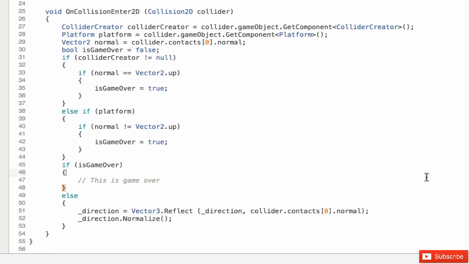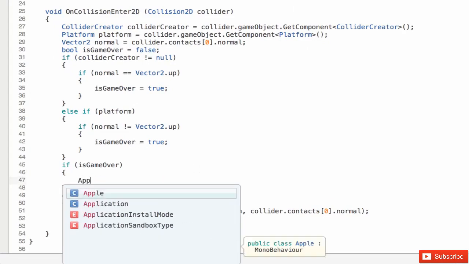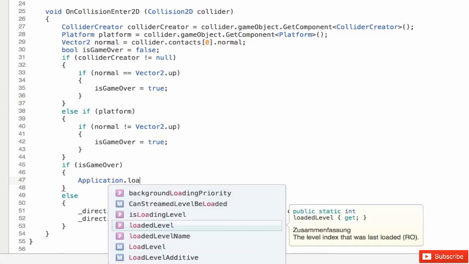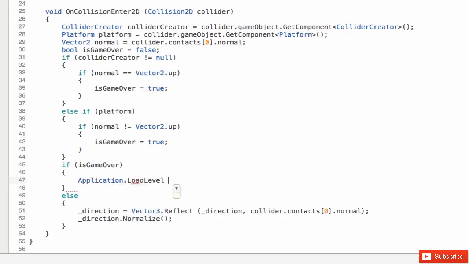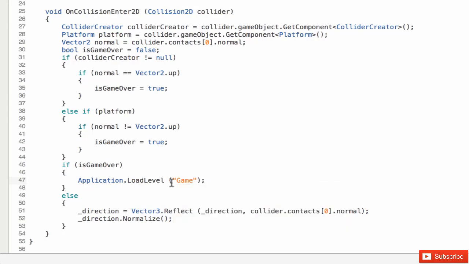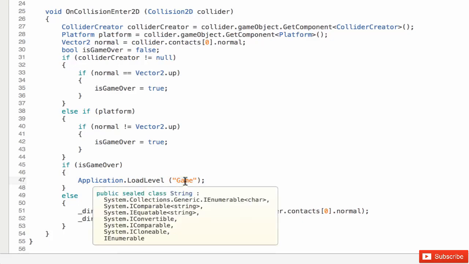To load a level, to load a scene, you just go to the Application class, then you go to the LoadLevel function, and you pass in a string, which is the name of the level. In my case, my scene is named game, so I just type in game. You're going to type in whatever the name of your scene is, or whatever scene you want to go to.